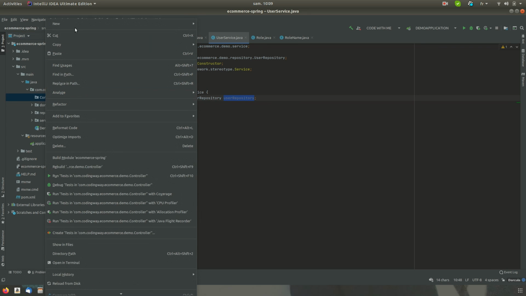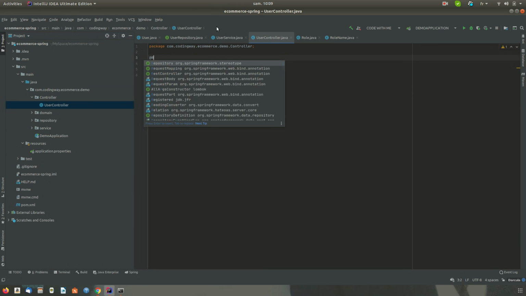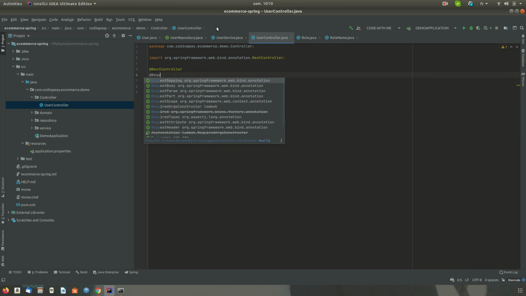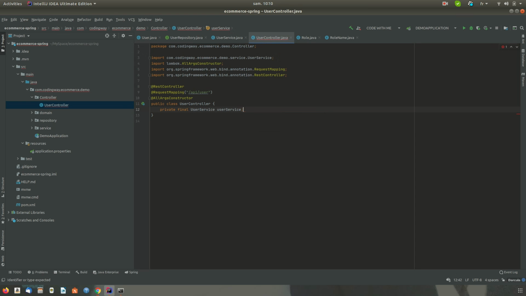We're gonna name it UserController, another RestController, and RequestMapping, just to add a predefined mapping like /api/user, and to add the constructor. Then we're gonna inject the service, UserService here. As you can see, we have done now.